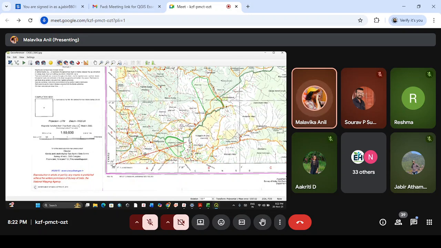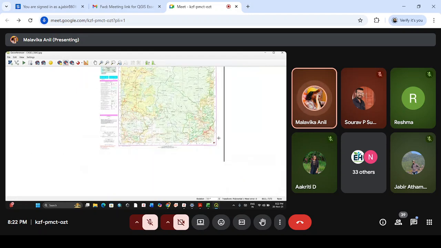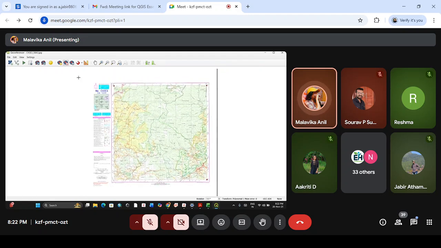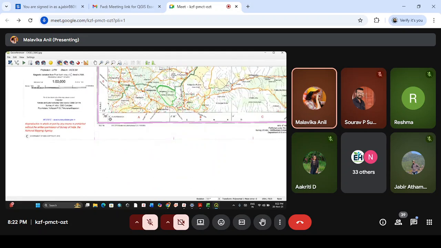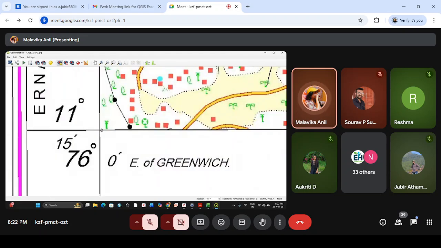So what we have to do now is delete this point. There is a button next to Add GCP Points. This is Delete GCP Point. You can click on that and select this wrong coordinate. No need to select the others because the others are correct. And then again go to Add GCP Points and give the correct coordinates.